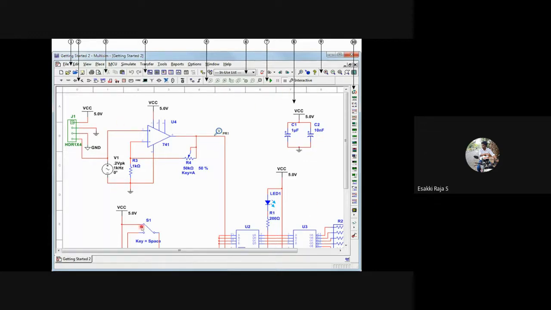And this is the place where we'll be developing and connecting our circuits. A very important thing: on the right side you can see a few icons. All these are desktop instruments.